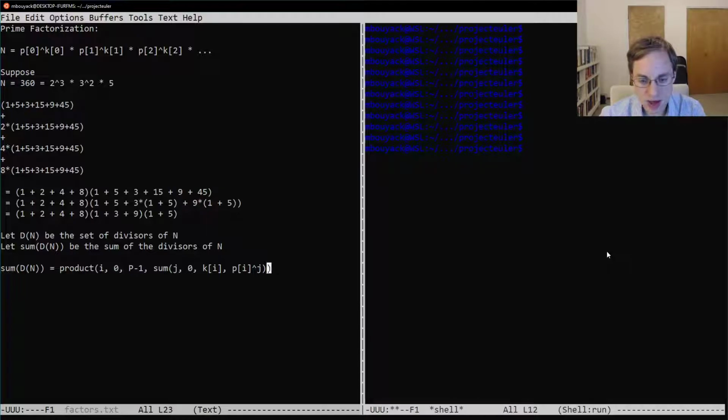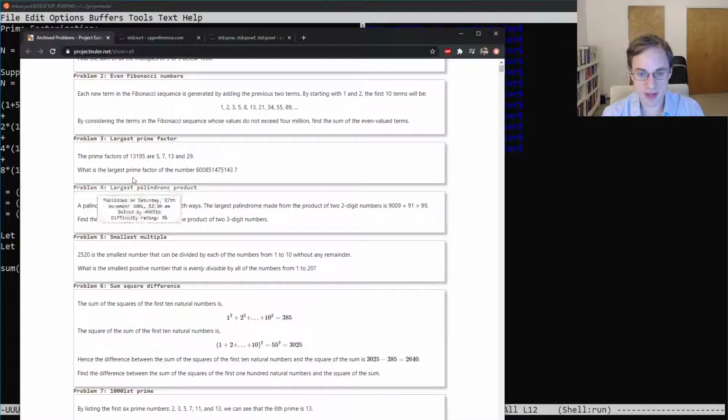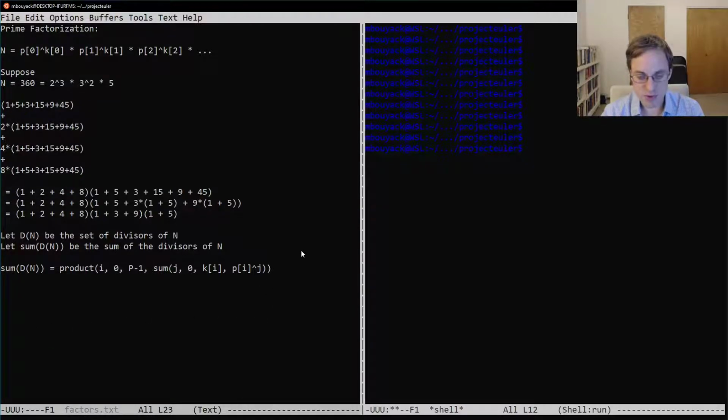But you may recognize this section here. This is just a geometric series, which we've looked at in, I think it was all the way back in the analysis for problem number 2. That was the third video that I made on Project Euler problems. I believe I included in that video a derivation for the expression for the geometric series. And I'll just repeat that here without proof.